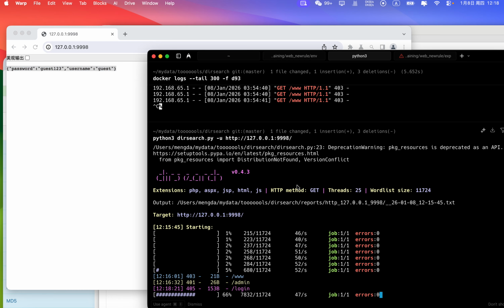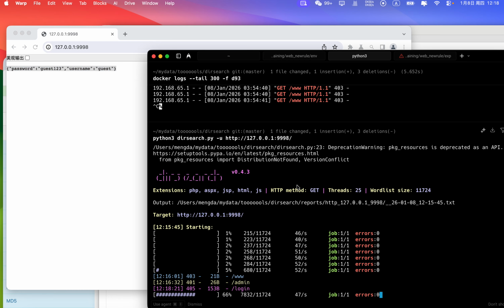The second one is the www route. When we access www, it prompts us that it requires an HTTP request header. The name of this header is via. The third route is the admin route. The admin route tells us it requires a token. So up to this point in the challenge, we've obtained three pieces of information. First, a login interface. Second, a www route. And third, an admin backend that requires a token for access.